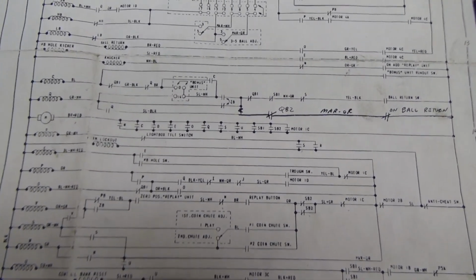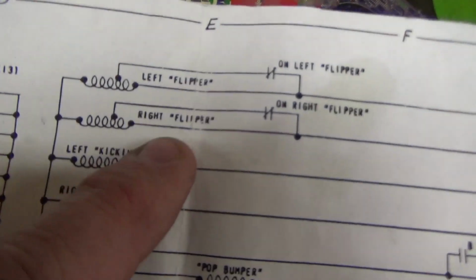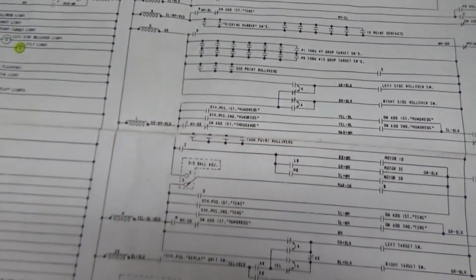So our problem is it's not kicking the ball out whenever it starts the game, but it appears that we're in gameplay, although the flippers and stuff aren't working, okay? So why are the flippers not working? Here's the flippers. The way they get power is this side is always connected to the transformer.